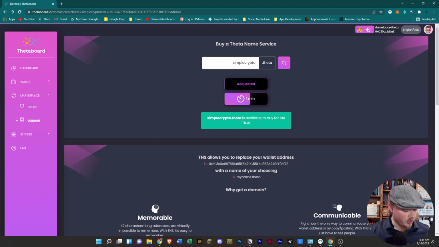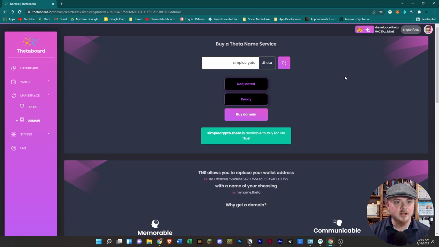So you can purchase the domains and just hold on to them until they're ready to be integrated, and then you could buy whatever you want. And as I'll show you in a minute, you could send it to another Theta address, or you can assign it to a Theta address. And what we'll see in a minute, to answer a question of mine, is if you can assign more than one .theta address to a wallet.